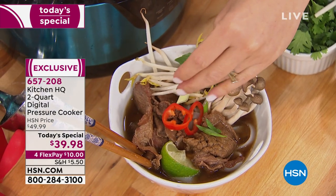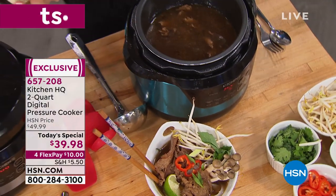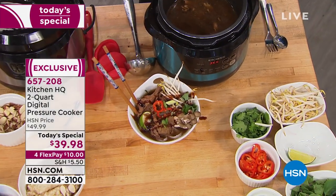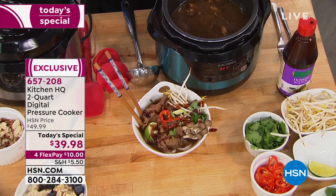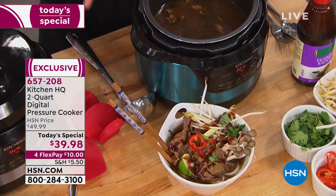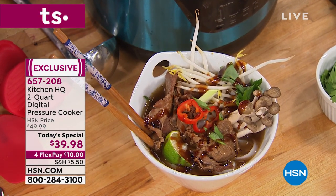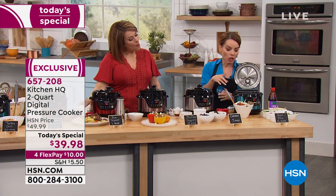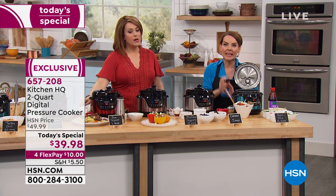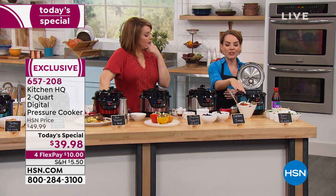So, little pho. They call it a hangover cure, but also it's very good if you're feeling run down, if you're feeling like you might be coming down with something. This is pho, some people call it pho, because it's P-H-O, but the proper name is pho. And Vietnamese restaurants are so the rage right now, and so are ramen shops. You can do ramen broth, you can do the pho broth right here in your pressure cooker, because what is that all about? It's about low and slow cooking that gives it lots of flavor. That you can do in here, and on this, we only did this on high in 10 minutes. So in 10 minutes, you can have the most amazing broth that you have gone to the restaurant to spend tons of money for, and then you could do international night.